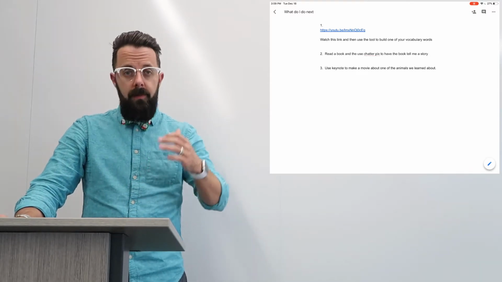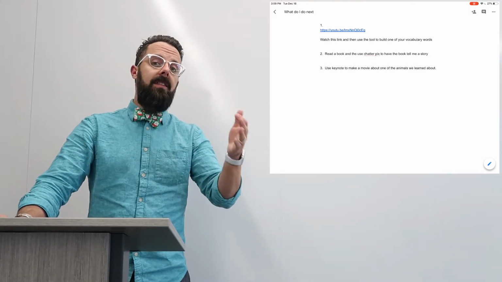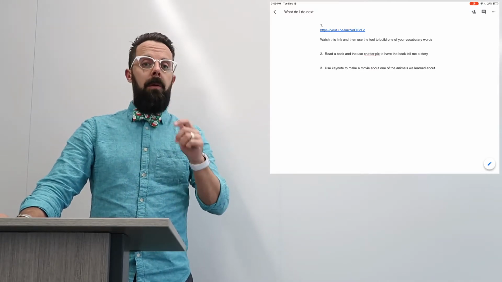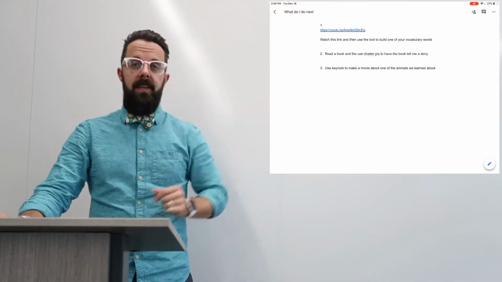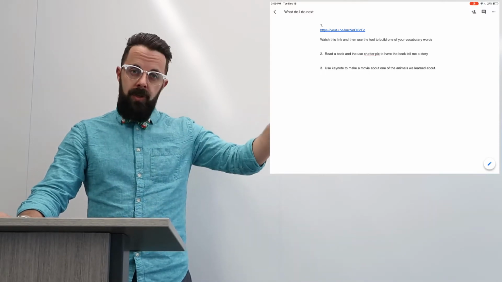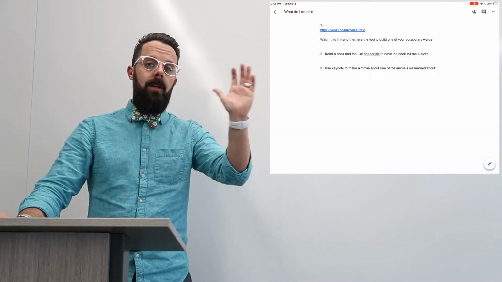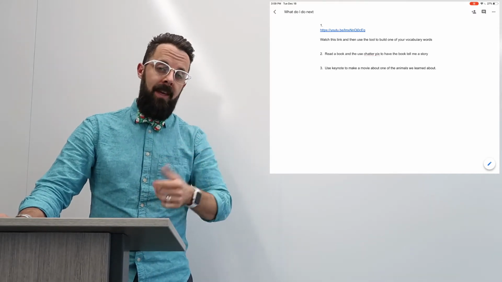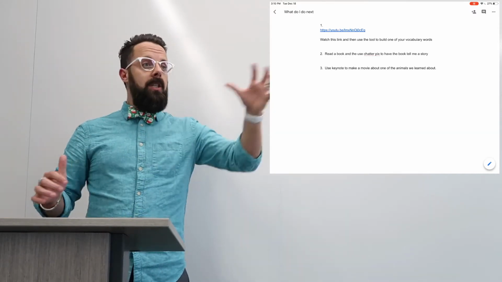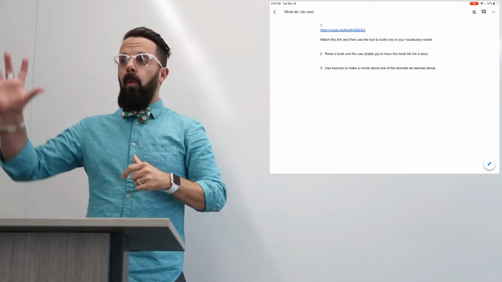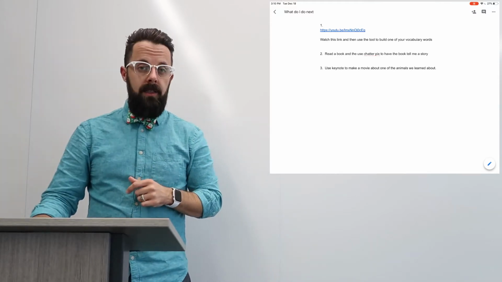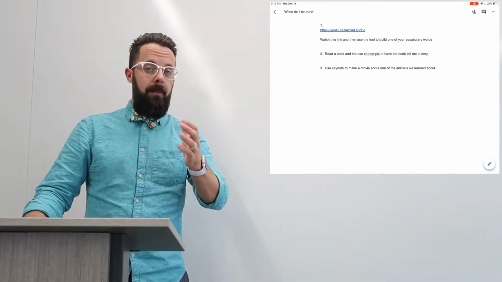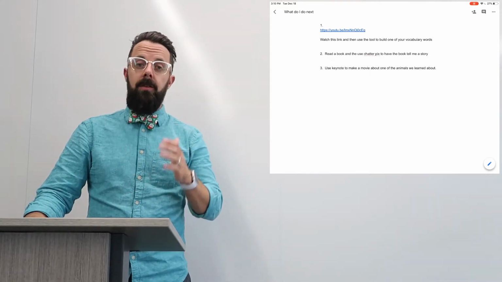So this is going to change depending on the strengths of your class and the things you're comfortable with having them do. Now what's great about this is if I link this to a QR code, I'm going to print that QR code off in my room. That way when the kids are finished, they know the poster that says, what do I do next? All they have to do is use their iPad, scan that QR code. It's going to open up this Google Doc and it's going to give them the options that I've given them. This keeps me free to work with some of those kids in small group, while the kids who are fast and get their work done are able to use that QR code to pull up some options for what to do next.